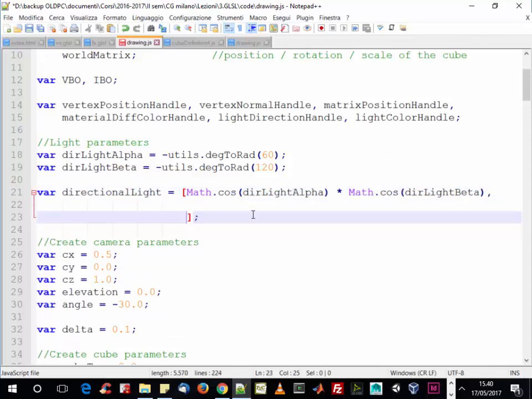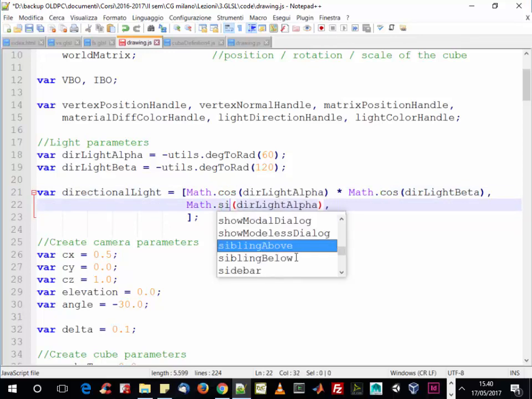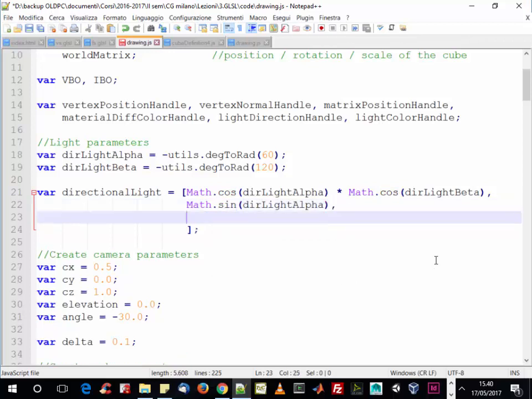You are not required to remember or understand those formulas. It's just to create a vector for the direction of light. So there are so many different ways for doing the same thing.